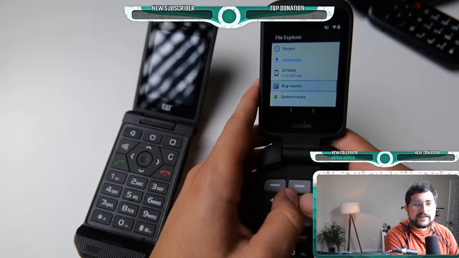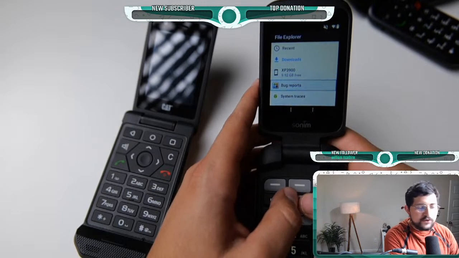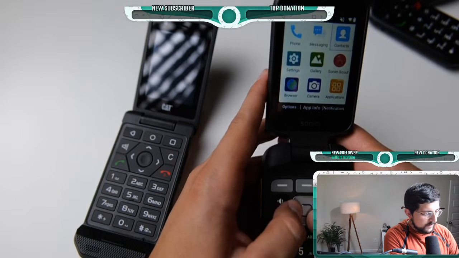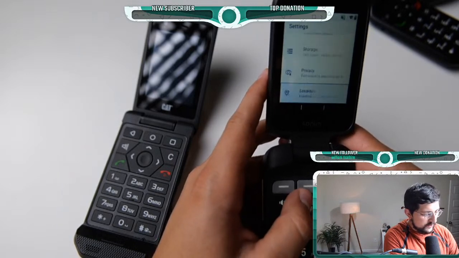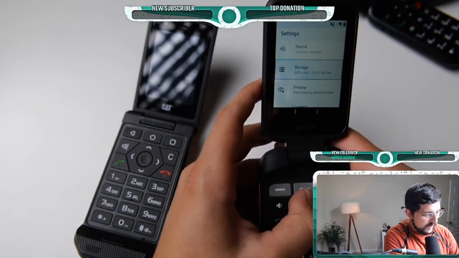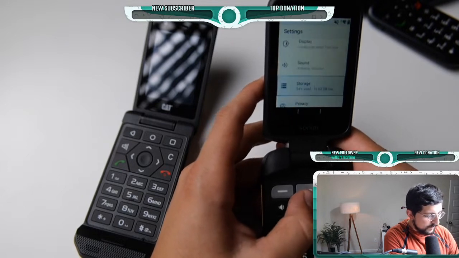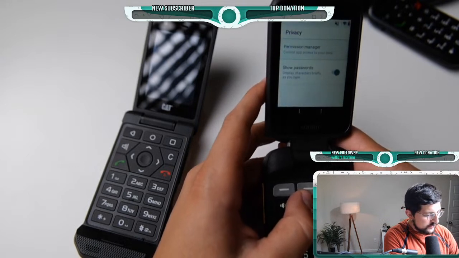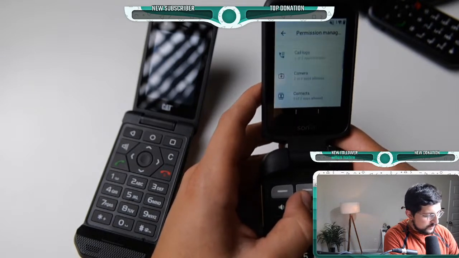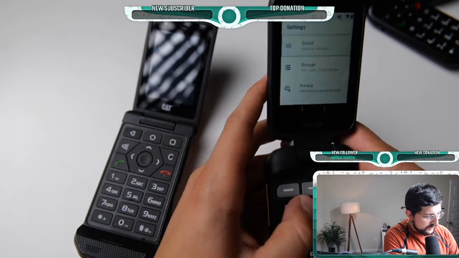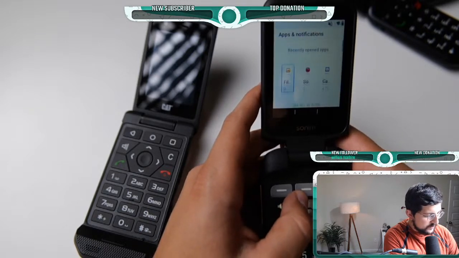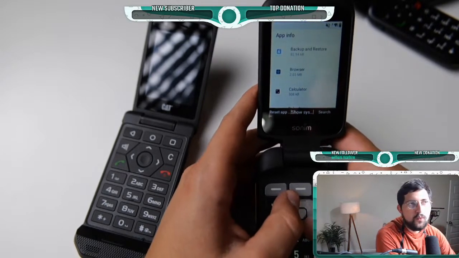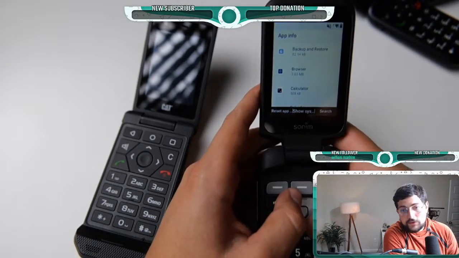What I do like is that it's not Google based, so it's AOSP as far as I can tell. If we go to the settings, I believe last time I checked, especially with the permissions, the permission manager, nope, it's not here. Where's applications, apps? There it is, apps, app info. It has very minimal apps, and that's, I think, why the battery is so good.